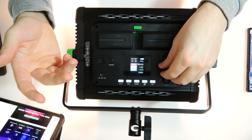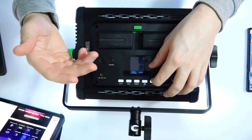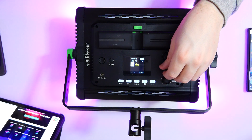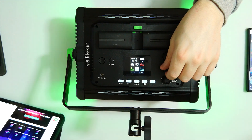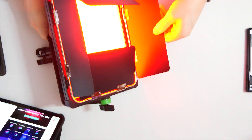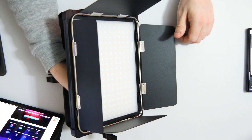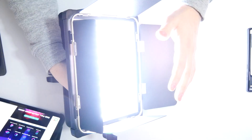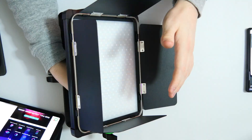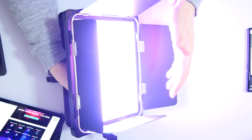We also do have preset color tones that we can go through and mess around with. Same with FX - we do have some effects going on here, so lightning for example. If we just circle through you can see them changing. I'll try and put it on an angle so you can roughly see what's going on, but I don't want to blind anyone. You've got blinding bright white light, more of a toned light, more like a fire effect - and you can circle through all these different lights.